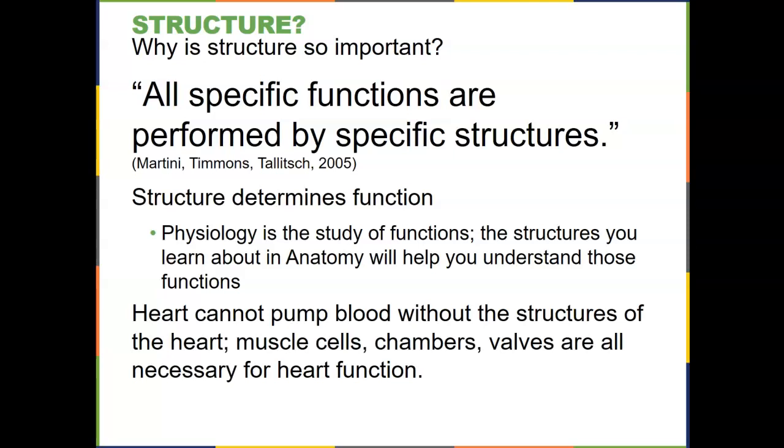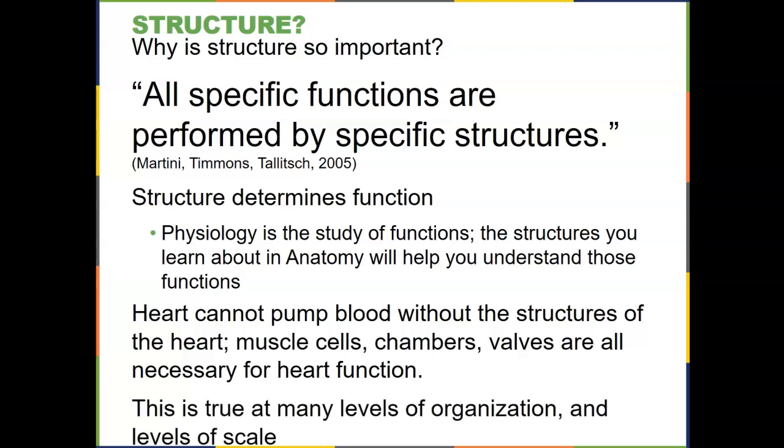So for example, the heart can't pump blood without the structures of the heart, which includes all the muscle cells, the chambers of the heart, the valves of the heart, which are made of connective tissue, the nervous system of the heart. All of these components are necessary for the heart to function.